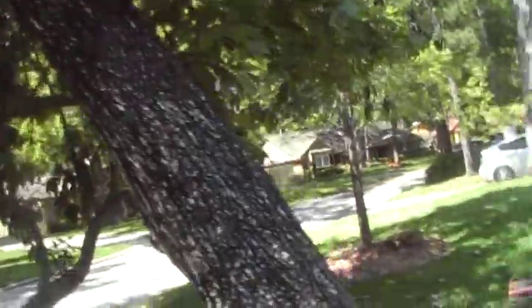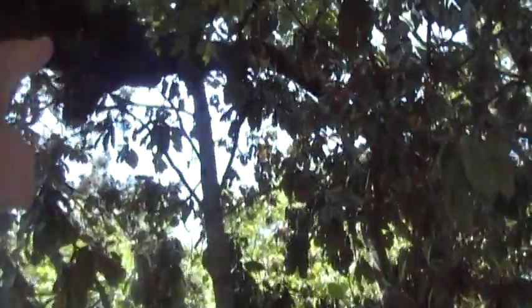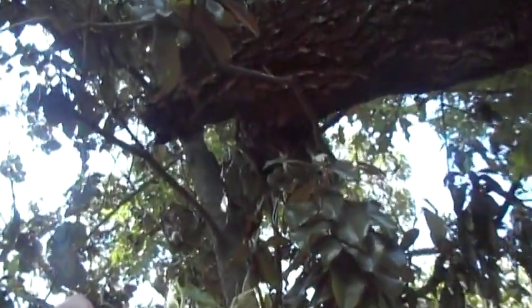This tree is resting on some very small wood. The three points of contact — believe it or not, that is not a point of contact right there. Let me show you. I don't really want to stand under this, but I do want to show you: this large limb is not a point of contact, but this much smaller limb indeed is. That smaller limb is the point of contact, and there are two other less than three-inch diameter pieces holding this up.